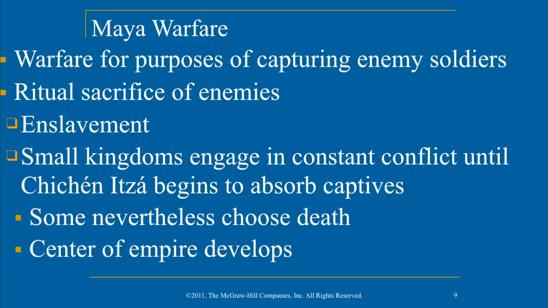Small kingdoms engage in constant conflict until Chichen Itza begins to absorb the captives. There was a shift in Mayan warfare. Originally, this warfare was 100% about capturing enemy soldiers for the purpose of either enslavement for work or ritual sacrifice of enemies. But as Chichen Itza grows as a center, a city, it creates a larger political sphere around it, and many times these captives who are absorbed would be allowed to live their lives with the one requirement that they converted over to the Mayan religion, converted over to the Mayan way of life, and accepted Mayan dominance over their lives. Some Mayan captives we know did choose instead to die as warriors, and this creates the center of an empire, this Chichen Itza, that becomes the center of the empire for the Maya, that almost parallels or seems similar to that of larger sections of the globe that we looked at before in Europe and parts of Africa.